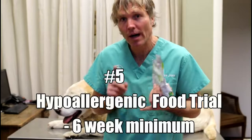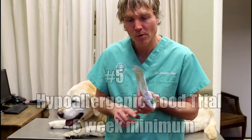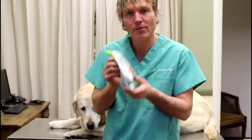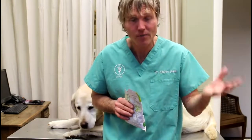The last big thing is ensuring that you do a hypoallergenic food trial — feeding your dog for a minimum of six weeks with a unique protein source and a unique carbohydrate, something they haven't been on before. Also eliminate any type of treat; stick with just the dog food. For instance, this food here is duck and potato — that's fine, a unique protein and unique carbohydrate. I'm encouraging all of you with dogs with recurring ear infections to really do a proper food trial, think of all the other things your dog eats, and ensure they don't eat anything else for six weeks minimum. I've seen this work with many, many clients — eliminating the food allergen and the ear infection clears up.